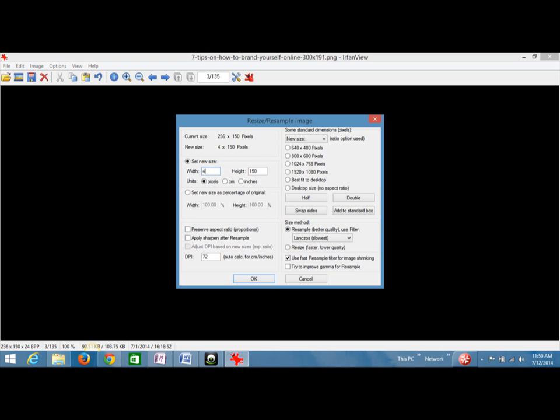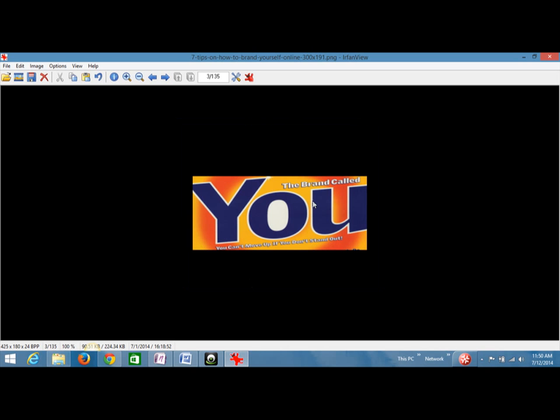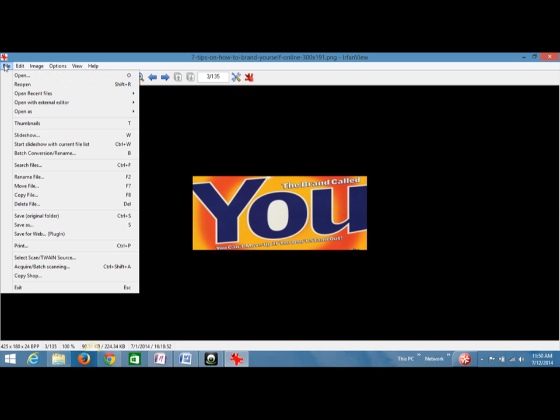So let's just change this to 425 and a height of 180. Okay, and as you can see there, it changed it. Okay, so now that it changed it for sure, sorry there, you had to uncheck the keep proportional.